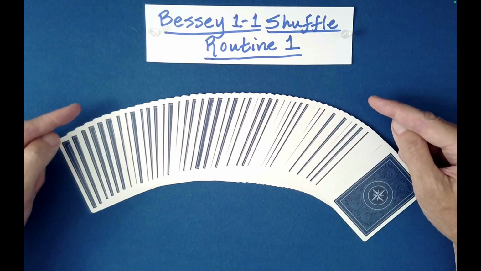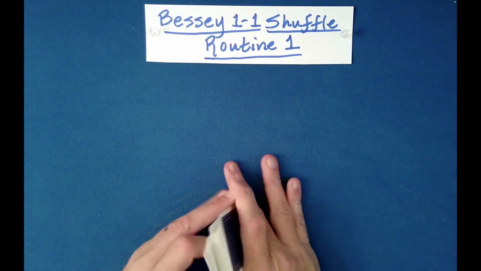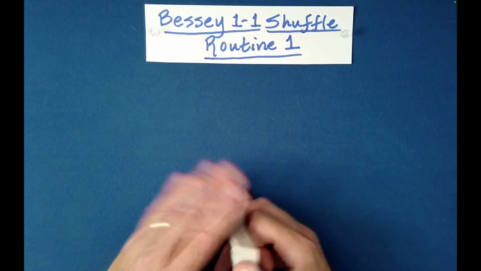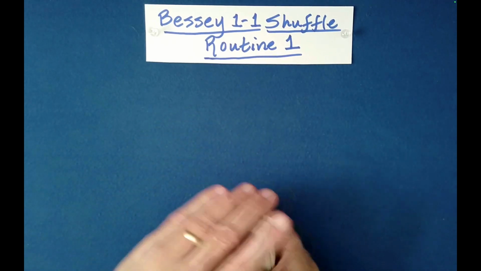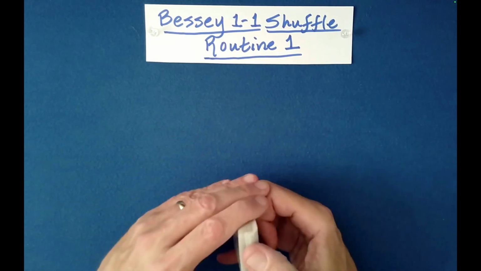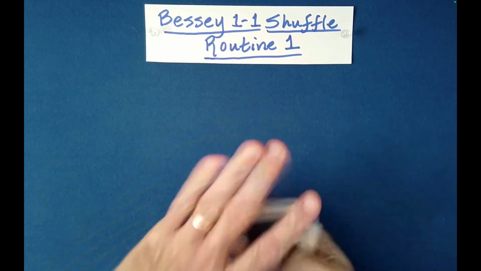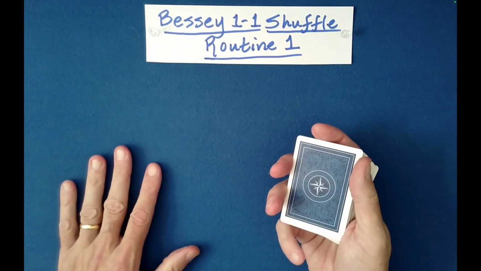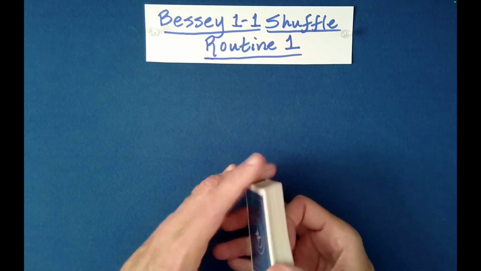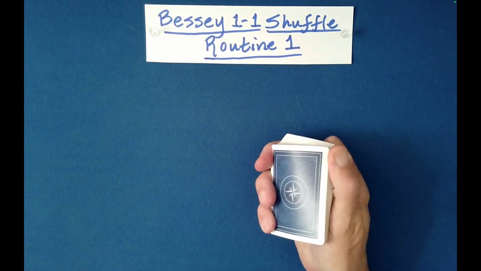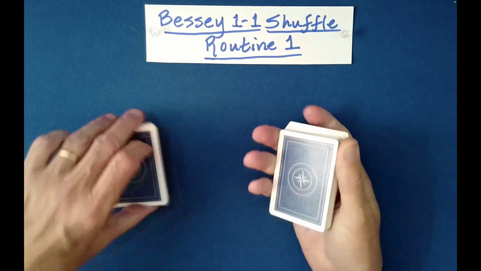Why does this work? Okay, so what we need for this first one, well, you need a shuffled deck of cards, and I've been mixing these cards quite a bit here. So, and you can do a table wash if you'd like, that would be just fine. Okay, and now what we need to do is have the spectator stop at any location, and we'll have them look at that card. So I'll go like this, thumb riffle. Stop there. Okay, very good.